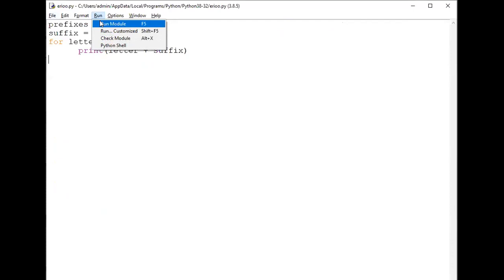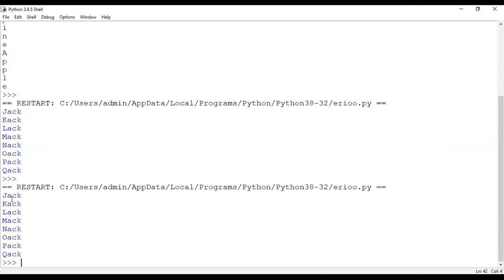Just running this again. So you can see suffix and prefix. A prefix is something that will be added at the beginning of that portion of the string, and a suffix is added to the last. So in this program, we have prefixed J, K, L, M, O, P, Q, and suffixed ACK.